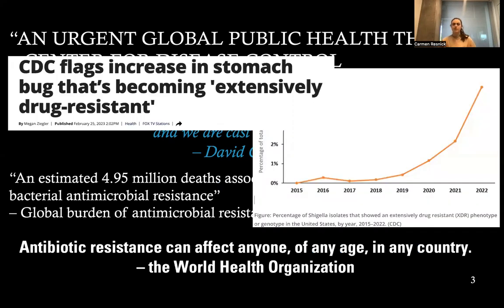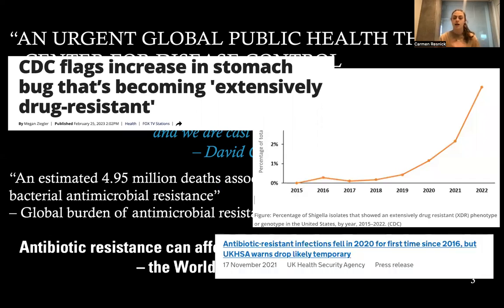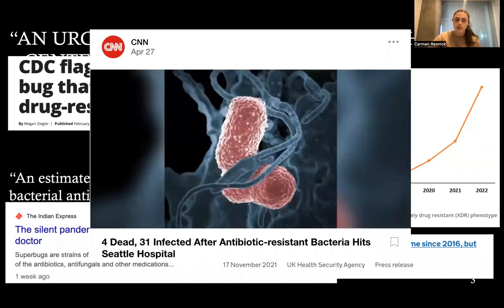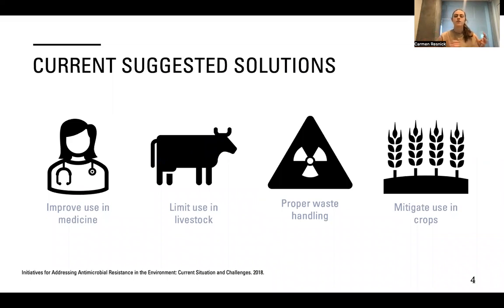For this reason, it's been a primary focus for a lot of output articles in the recent decade, including one that I saw quite recently, just at the end of April, in Seattle, 4 dead and 31 infected. Now, this makes it a really urgent issue to face head on, and some current solutions include limiting the use of antibiotics in the first place, taking them out of livestock and agriculture, limiting their use to only the really necessary infections and medicine, and making sure or discovering new ways to contain these outbreaks of resistant bacteria when they do occur.